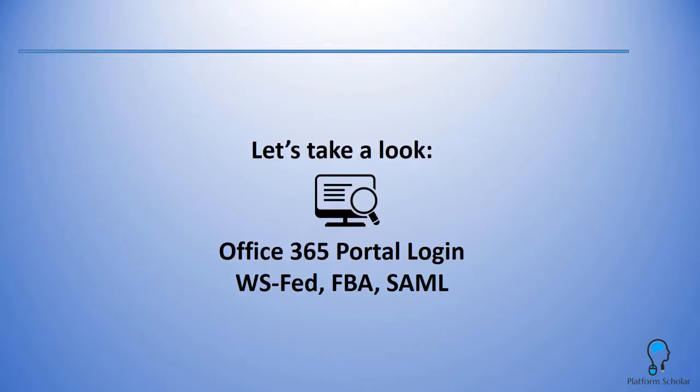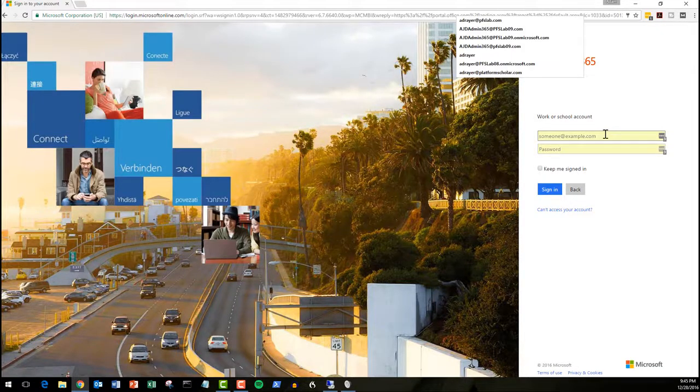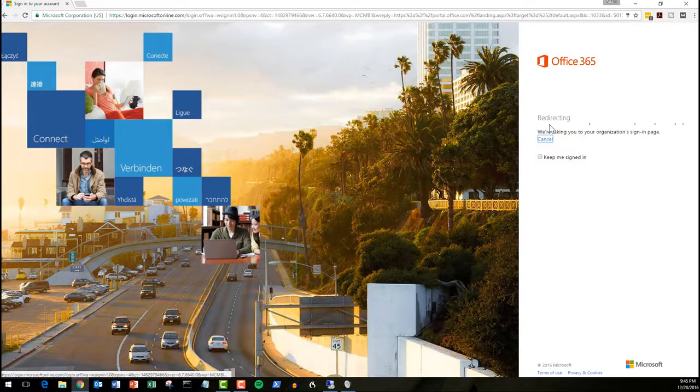Okay, let's take a look at an Office 365 portal login with ADFS. This demo is going to be pretty quick. I just want to show the difference between logging in through Active Directory Federation Services from an external client and from an internal client. So right now we're on an external client. I'm on my desktop, and I'm going to type in my lab login name. As soon as I finish typing this and move away from this field, it should recognize that this username belongs to a federated domain, and it will redirect us to a pfslab.com address, and you'll see the URL will change. So I'm just going to hit Tab, and you can see it says redirecting.